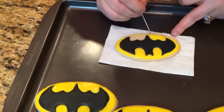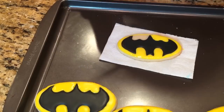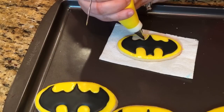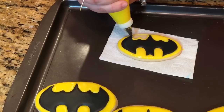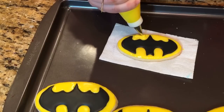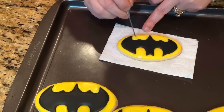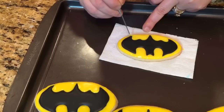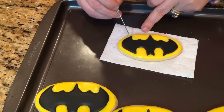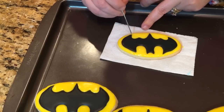That outline does help a lot because it keeps your outline neater. I did a few without it and it just wasn't coming out neat at all, so eventually I caught on to the idea of doing the outline. Some cookies came out less neat because I should have done the outline from the beginning — I was trying to avoid that line so it would look like one whole piece, but it just works a lot better with the outline. I need to keep this edge in a sharp point.